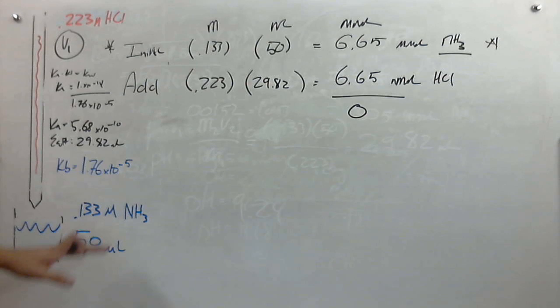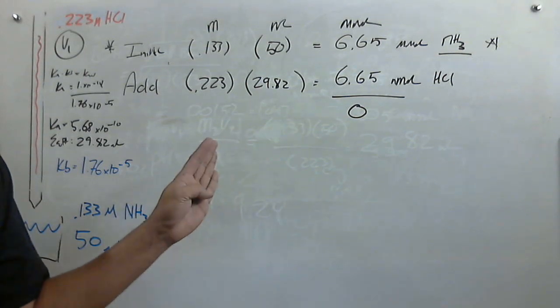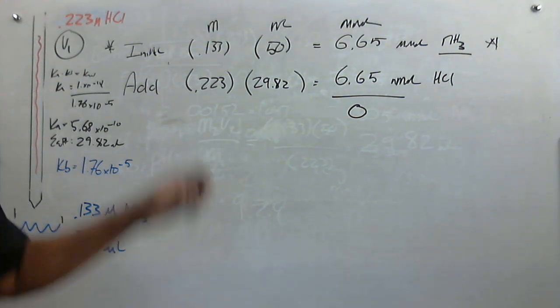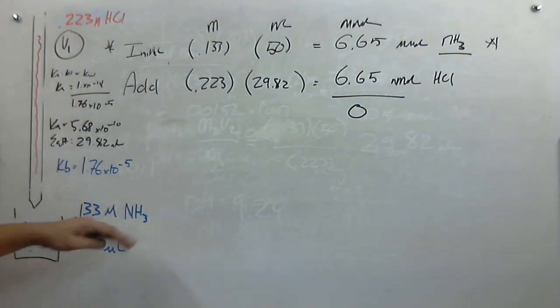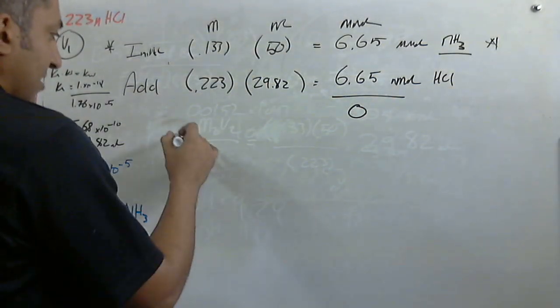We're at the equivalence point now. But we're talking about a strong acid, weak base equivalence point. So we're not really at a pH of 7. We're somewhere between 1 and 7 because we have a strong acid pulling more than the weak base. So we have some sort of molarity here in this solution. Let's go ahead and figure that out.